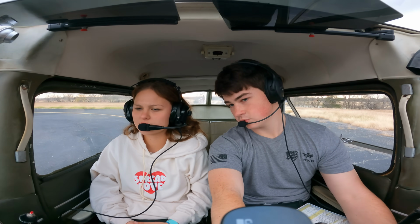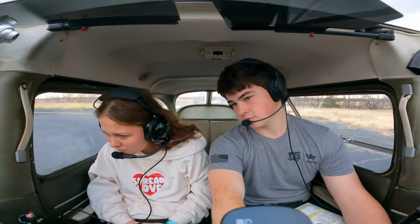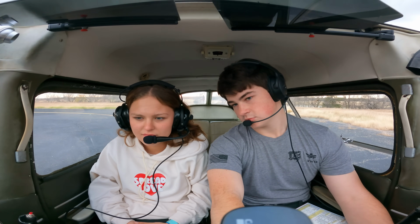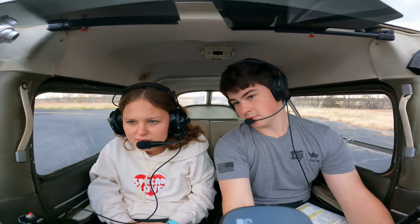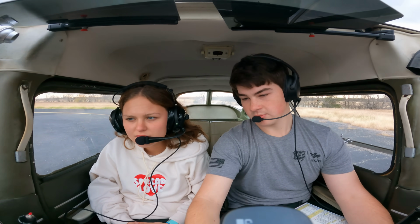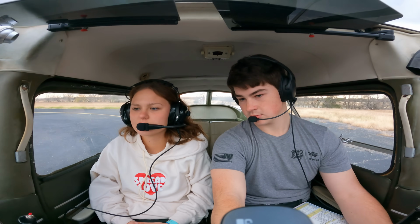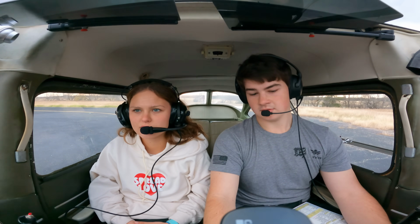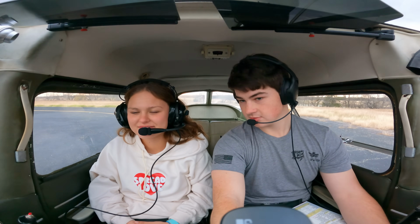We're gonna go left magneto. 75 RPM drop, back to both. Recovers. Right magneto. 75 RPM drop. Recovers. I'm gonna pull the carb heat. You can hear it drop. We're gonna make sure we're pulling power. This is gonna flinch. We're pulling power, and I'm gonna pull it back to idle. There's idle power, it runs, everything's green. Carb heat's in, we're bringing it back up to 1000.